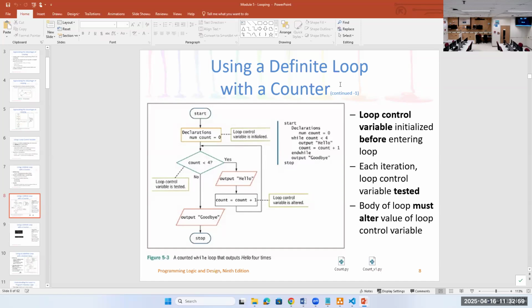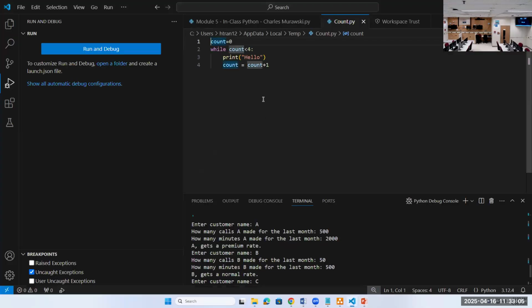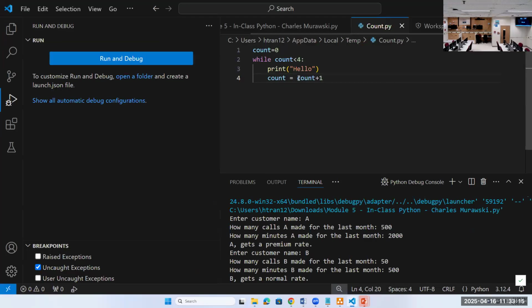So I can show you how to work with the count in Python. You see, it works exactly the same as the program you write in the pseudocode. You have the 3 steps. That's the first one: you initialize the variable here.